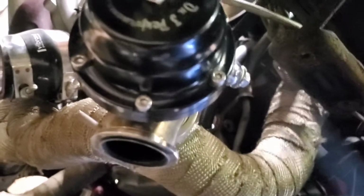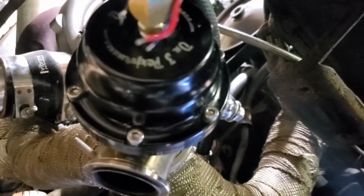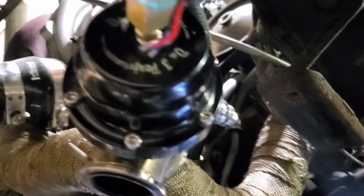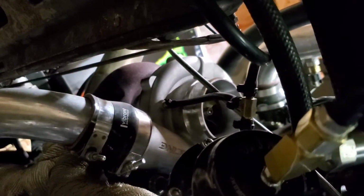So that's that. The bottom ports on both wastegates are teed together, and then they're going to the turbo for reference.